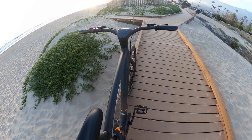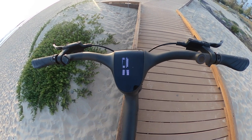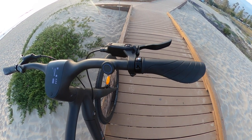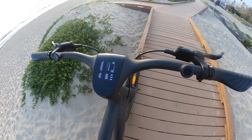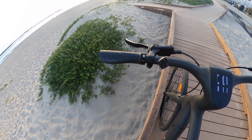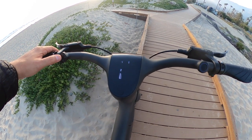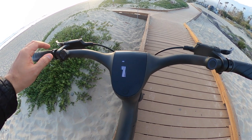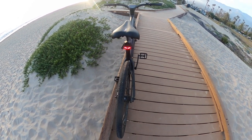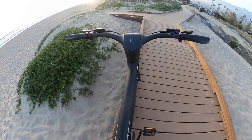Let's talk about some of the features that make this e-bike a smart e-bike. It starts off with the smart hub, which is an LED display that shows you miles per hour and pedal assist level. On the handlebars you have a very simplistic design — there's not much going on. You just have a button on the right and a button on the left. The button on the left is a directional pad: left to right controls the blinkers — left blinker and right blinker, which is super cool — and up and down adjusts the pedal assist level. This e-bike also has voice control, so you can tell it turn left, turn right, turn on, turn off, turn on the lights — that's one of the really cool features.